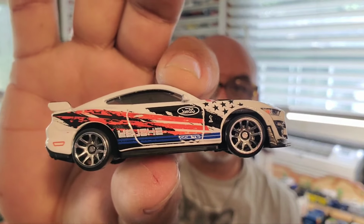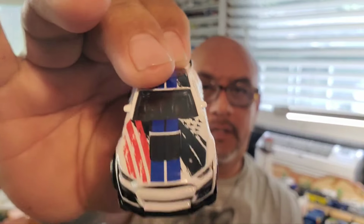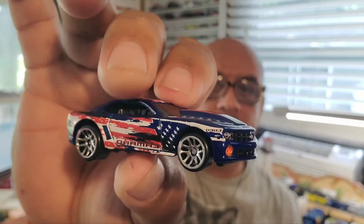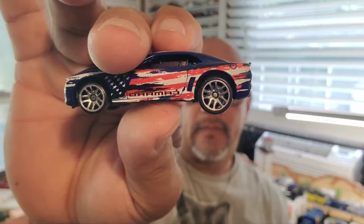But let's see, what else did I find? I found the 2 of the Stars and Stripes that I wanted to open. Now I haven't done a wheel swap yet. I just chromed the wheels out on this. Okay, so here's the Mustang. And these, really cool. And here's the Camaro. Awesome looking. So yeah, I just chromed out the rims there. It looks pretty good. I like it like that anyway. I don't have wheels for it yet, but we'll see. But at the end, along with putting those cars on the turntable, I'm gonna run these on the track. So I'll put a couple of clips in the back in the end and race them.